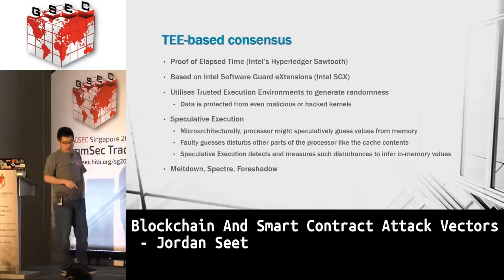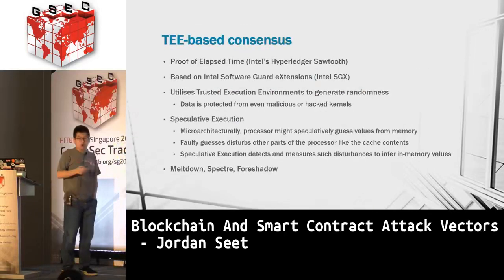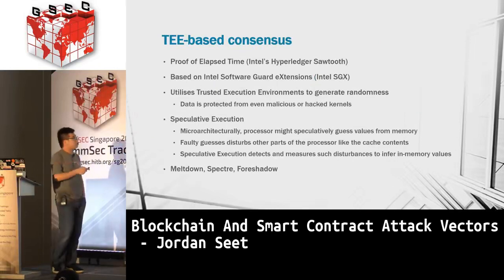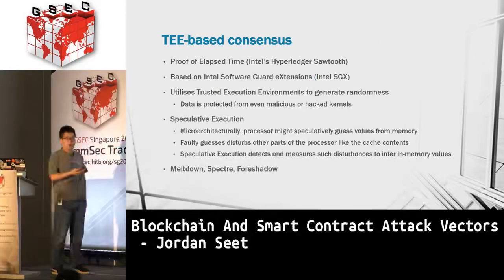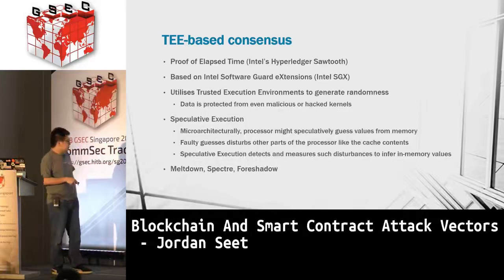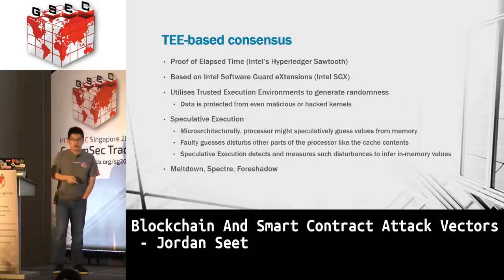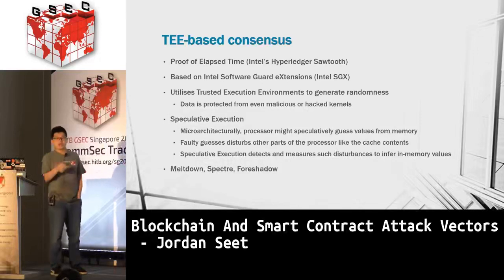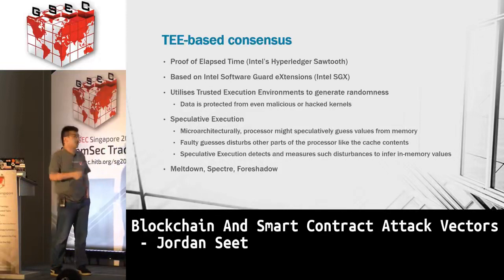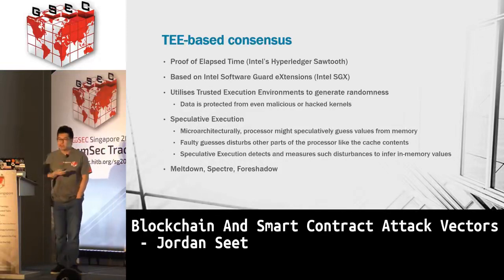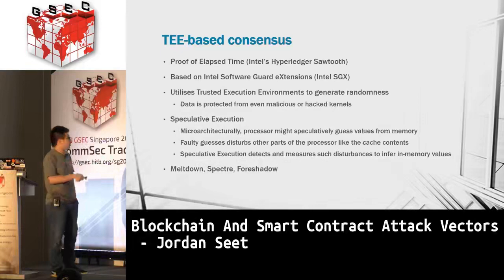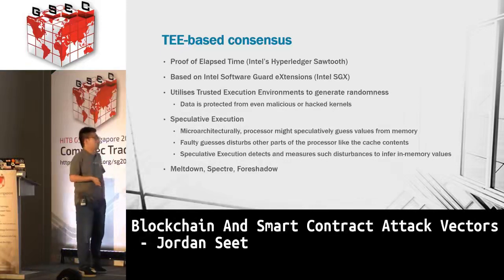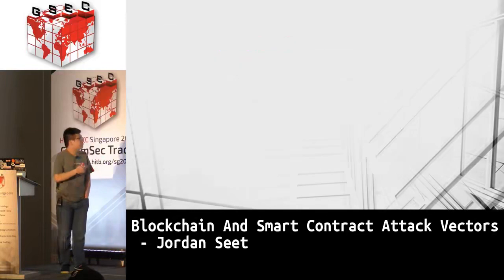Then there are trusted execution environments, so there are consensus protocols that try to elect the validator through trusted execution environments, but as we know, it is vulnerable. Things like Meltdown, Spectre, and Foreshadow have already conducted speculative execution attacks that try to determine some values from the memory, and from there determine how to bypass the so-called pseudo-randomness in this trusted execution environment. So as usual, try not to generate pseudo-randomness using SGX, for example. They have already openly admitted that they are vulnerable.